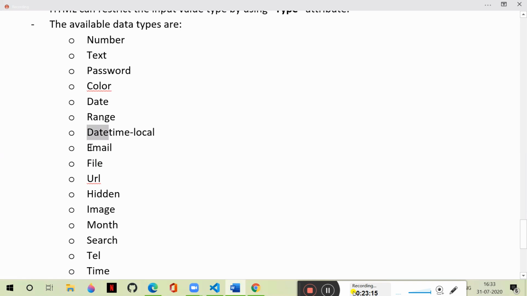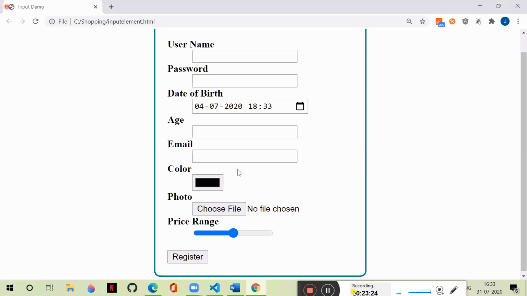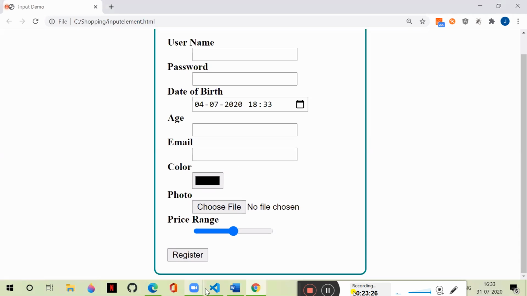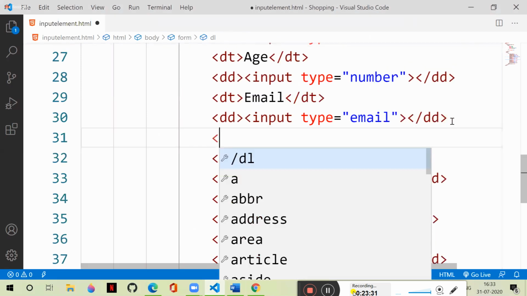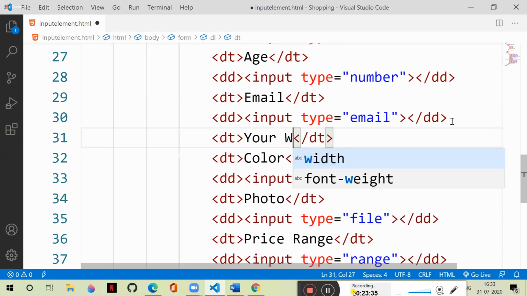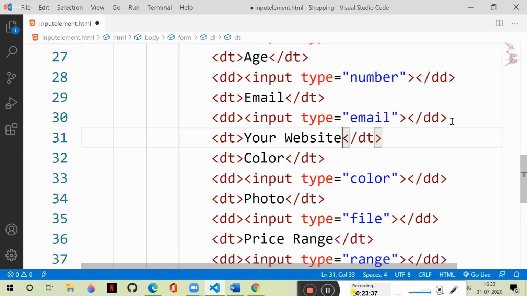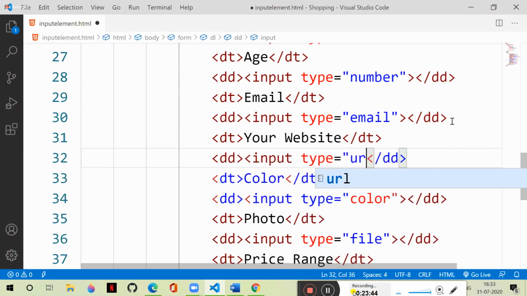Email is restricting to email. File is allowing you to upload a file. URL: suppose under the email address I type here 'your website', and here I want to allow input type equal to URL.